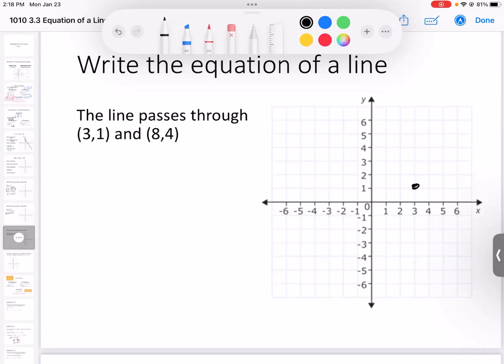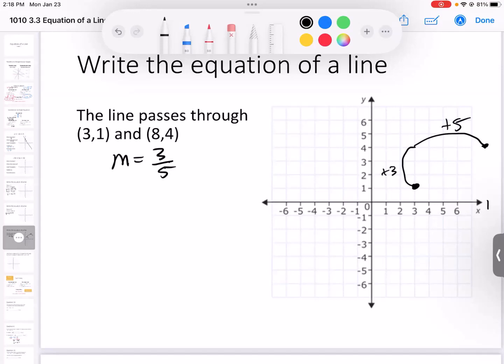So I could graph the 2 points and say, one of my points is (3, 1). One of them is (8, 4). And the rise between those 2 points is +3 and the run is +5. And so I would say my slope is 3/5. You could have also figured that out by doing 4 minus 1, which gives you 3, over 8 minus 3, which gives you 5, if you like doing formulas more.